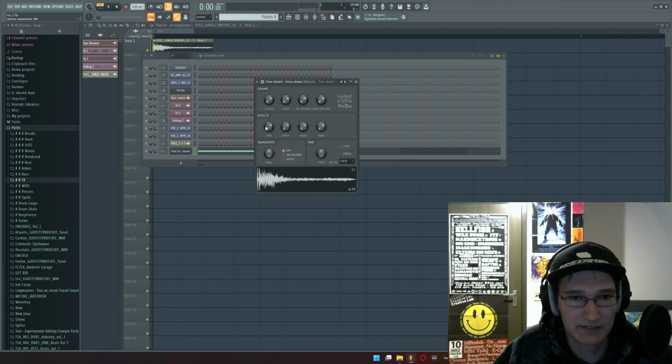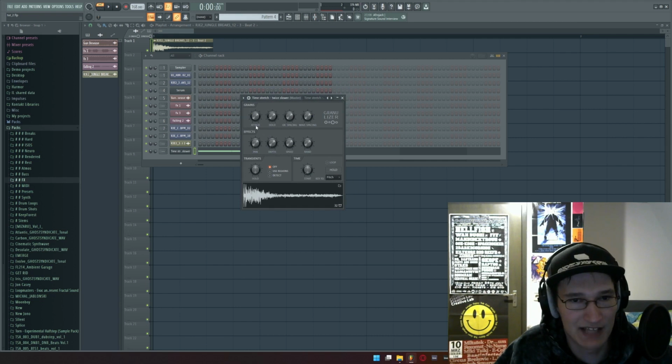We're gonna ignore the effects, the transients, and the time thing for now. We're only gonna look at the first 4 values here: attack, hold, grain spacing, and wave spacing. So the attack is, I think, when the effect starts after you hit the note.